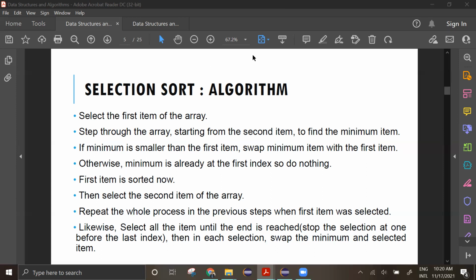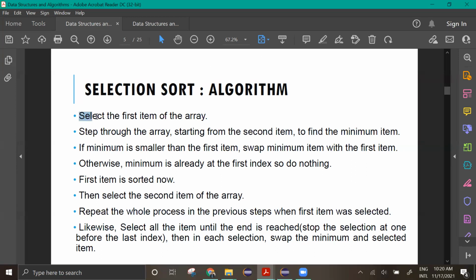Right, so this is what we are going to do. Select the first item of the array, step through the array starting from the second item. Starting from the second item, we go through the array to find the minimum item. That's the minimum item finding part. Right?